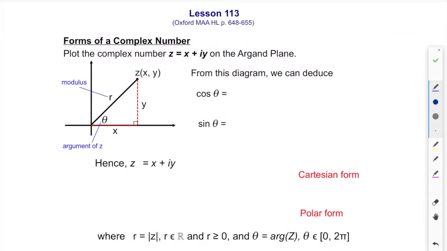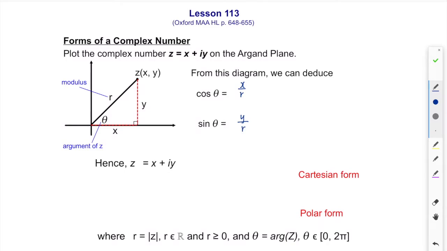Okay, so hopefully from the investigation, you found 2 very important relationships between a complex number and how it relates to the modulus and the argument when you plot the complex number on the Argand plane. So we say that if we have a complex number z equals x plus iy on the Argand plane, then we can label certain parts on the diagram where we have the modulus of the complex number and the argument theta. And we can say that cosine theta can be represented using x over r, and sine theta can be represented by y over r.